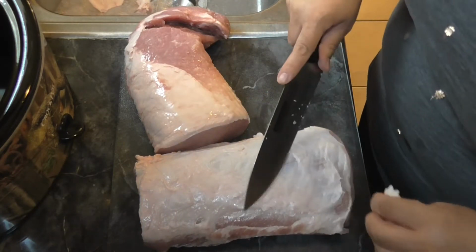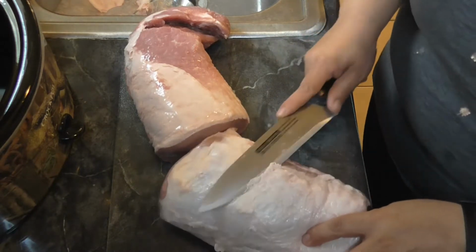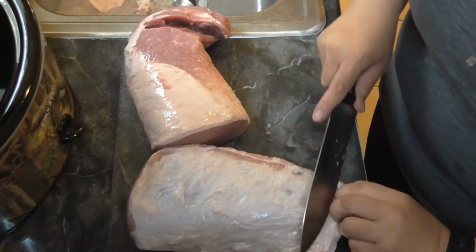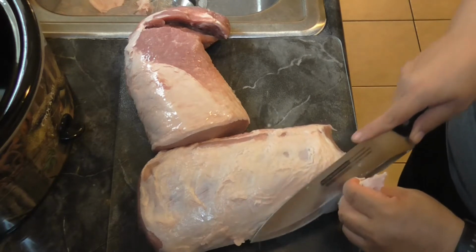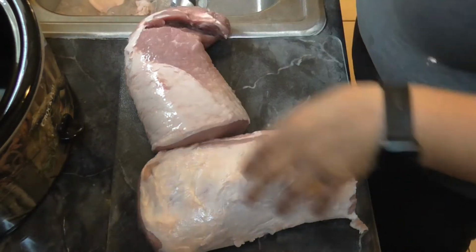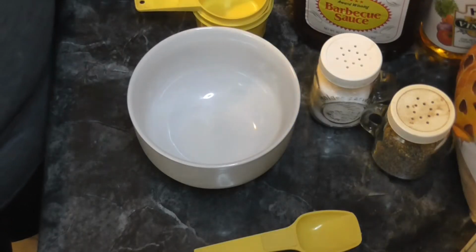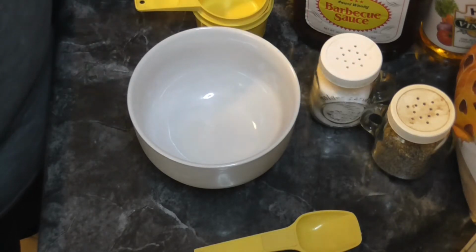Okay, so I'm going to just trudge along here and take off not all of the fat, but a lot of it, just so that it's not so fatty. I mean, this is quite a bit of fat on here, so we don't want that much. And I'll come back when I'm ready to put it in the crock pot. Okay, so now I've got that pretty much. There's still some fat on the pork, but that's okay.